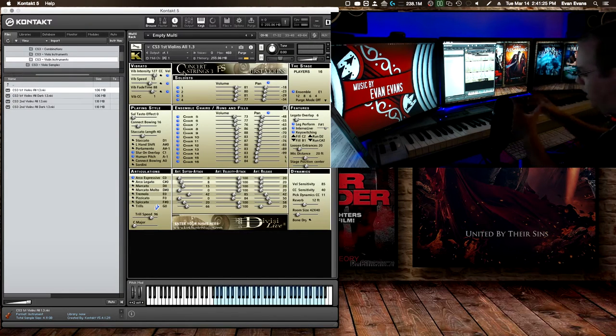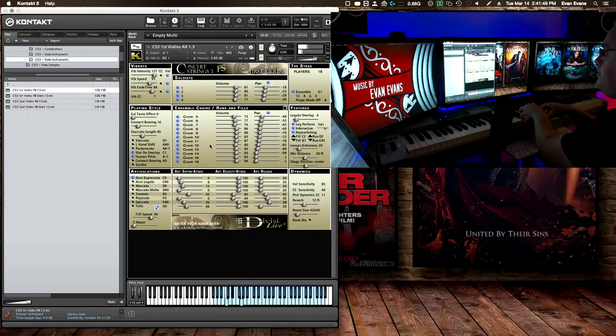Now, the cool concept behind Concert Strings 3 was to record every string instrument individually. So they actually have 16 solo violins, okay, in a setting, you know, in the proper places and recorded with the microphones properly. So it sounds like this.